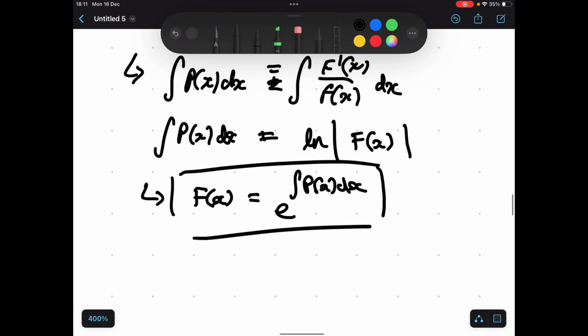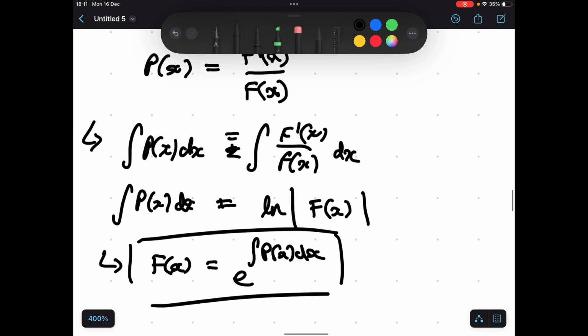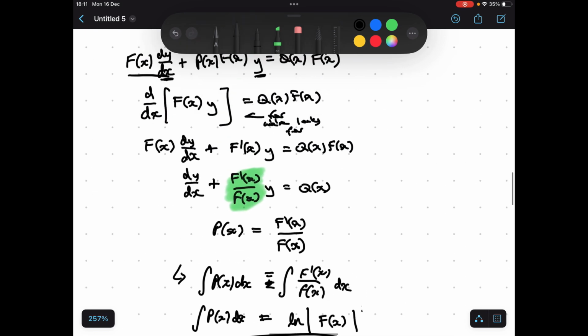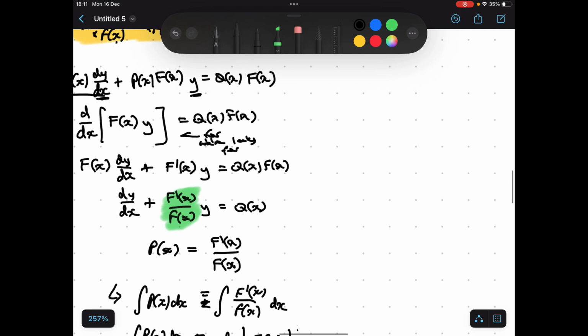Yeah, I mean, again, the reason we don't count anything here with the plus c is because when we integrate both sides, you would have a plus c here as well, and then you'd have a plus c here, and those plus c's cancel out. So we don't really need to worry about plus c's, and those plus c's should be the same. Okay, so we just found our integrating factor. And this integrating factor is really going to help us solve the differential equation.